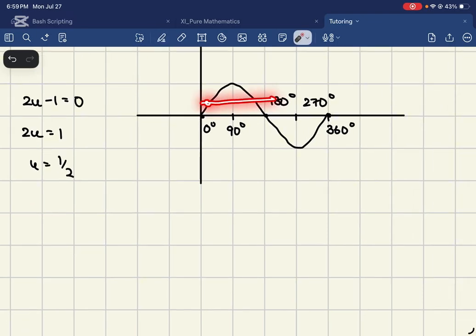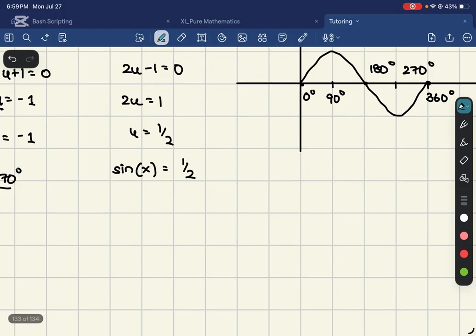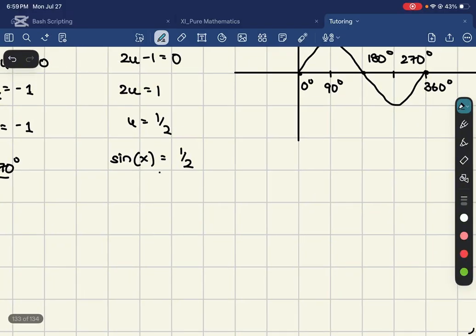So you can see that it's going to cut exactly twice between 0 and 360, right? And this is something we've done before. This is from the previous two videos. You probably have an idea on how to go about this. So now I can do x is equal to sine inverse of half, or I directly know because I know that sine of 30 degrees is half, right? This is from a standard angle. So x is equal to 30 degrees.